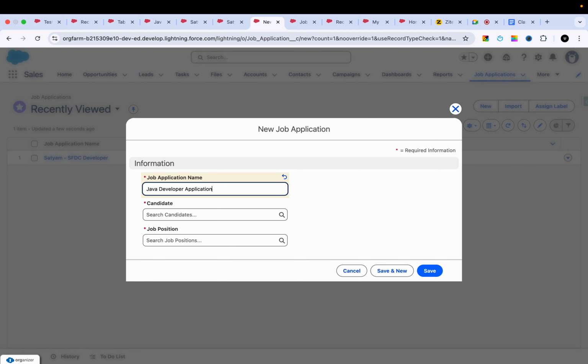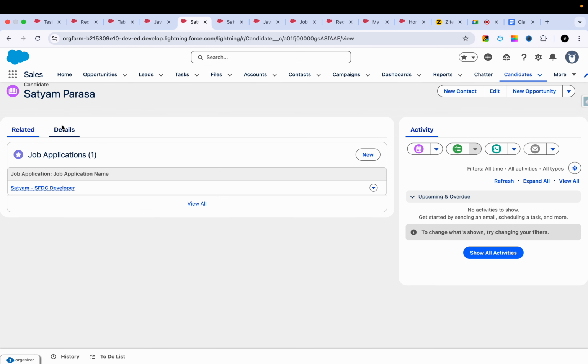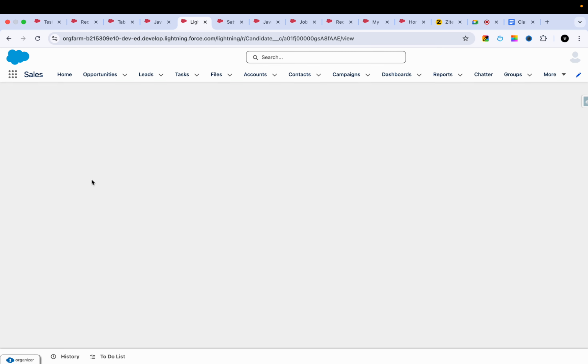Candidate, who is that? Satyam. Position is Java. So Satyam has applied for two positions. We can see those in the candidate related list, both of the two, right?